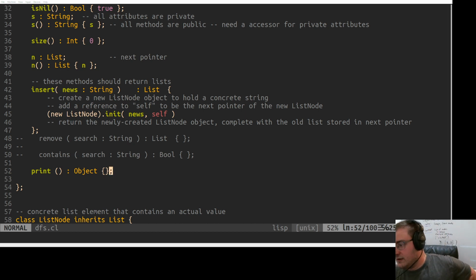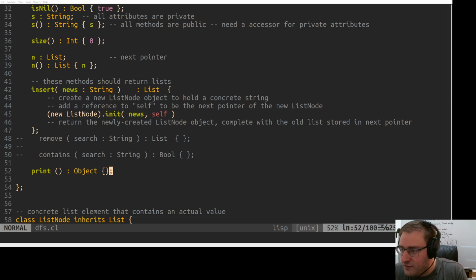So what am I going to do? Ordinarily, if I'm going to traverse a linked list and print out all of the contents, you may have done this before, where you have a while loop: while the iterator is not null, print out the current element, and then increment the iterator, or whatever.